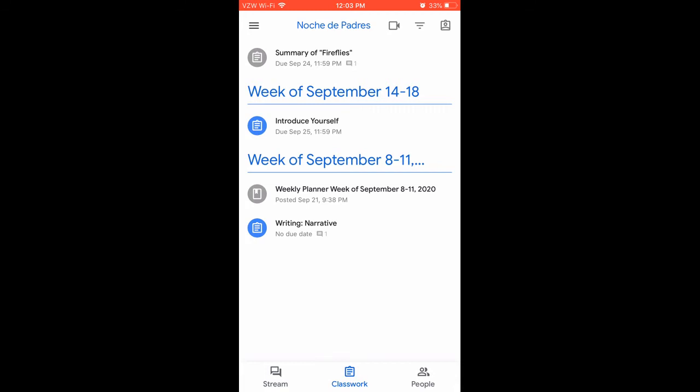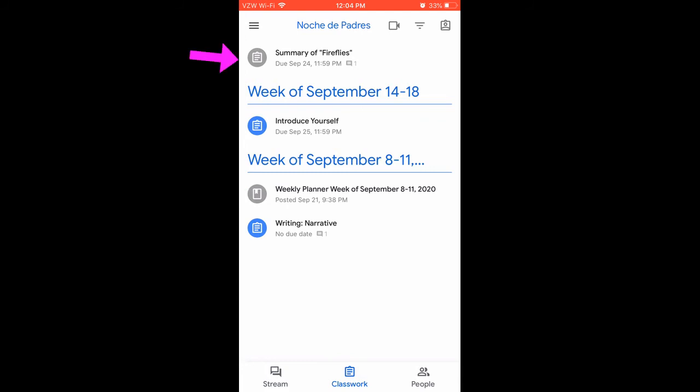to find assignments. One thing you may notice is that some of the assignments have a little gray icon and some are colorful. The ones that are gray are assignments that don't need an action. For example, students don't need to create or turn in anything for those. For example, the bottom one, weekly planner, that is a material to reference. So students would click on it to access the weekly planner, and they might just read it, or they might click on links within it.